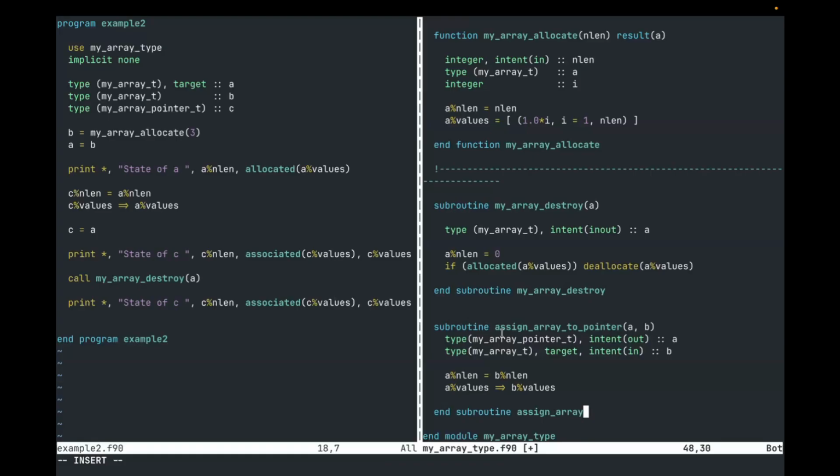End subroutine assign array to pointer. Some of you might have noticed that I'm taking the time to name all of my end subroutines and the like. Not everyone does that, and of course that's perfectly fine. You don't have to do that.